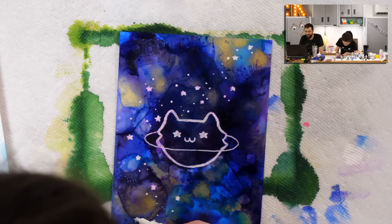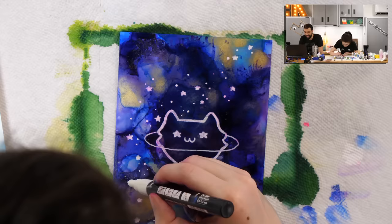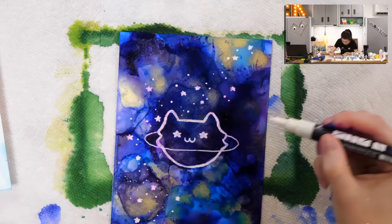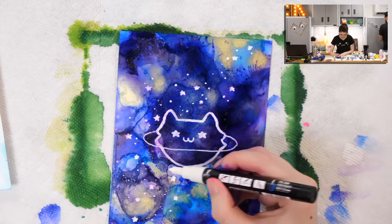We could add some glitter just to her face. We could. Glitter is risky though too. Yeah, how would we apply it? I don't know. Let's see. Is there some clear glue we could put onto her face and lightly dust? I'm leaning towards no. Yeah, that would be hard.